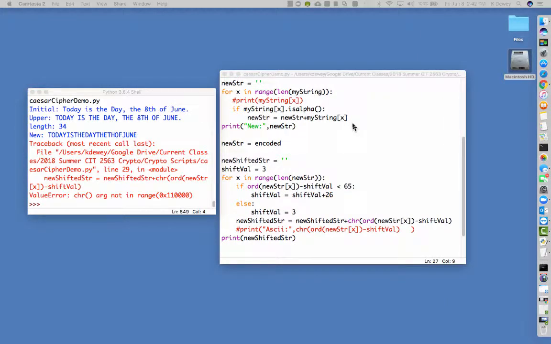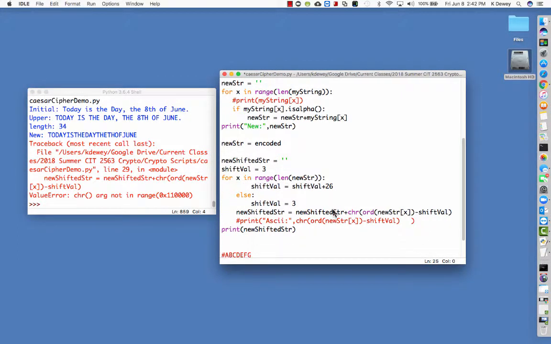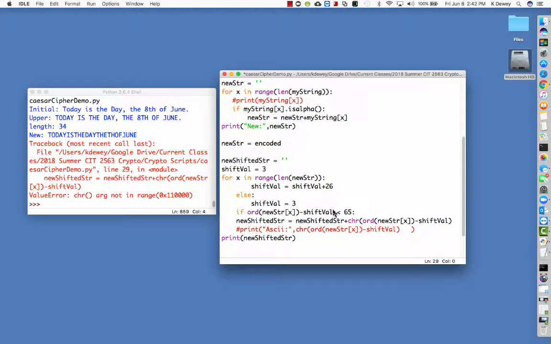All right, I'm looking at my code here, and I'm going to show you a little bit easier way to decrypt this. Okay, we got our new decrypted string here, and when we run this, we're getting an error. The error is because of the way I'm shifting it. Not really the best idea to do this. So I'm going to take this code and put it down here.